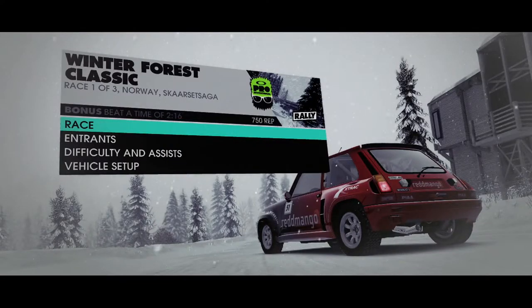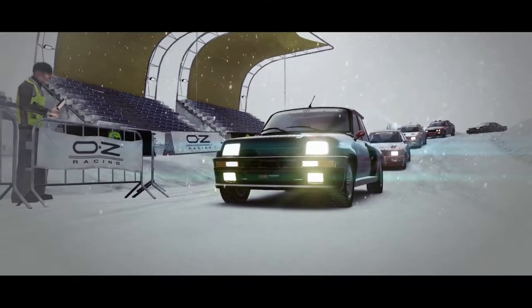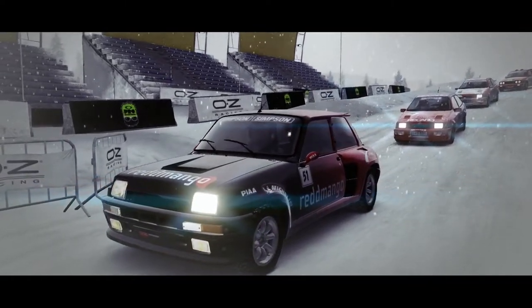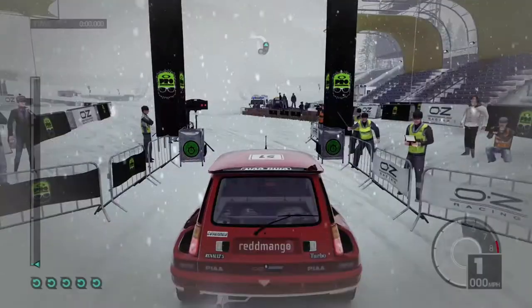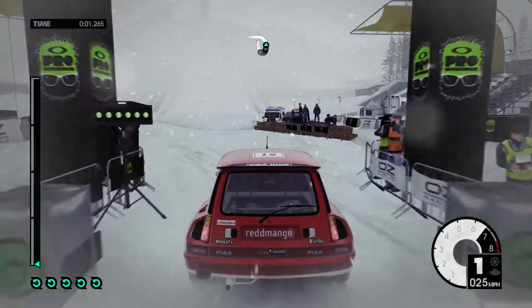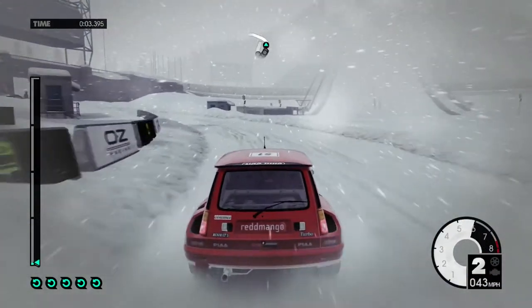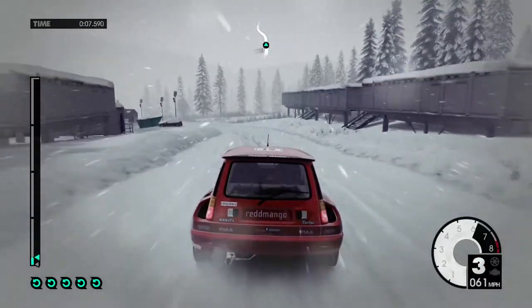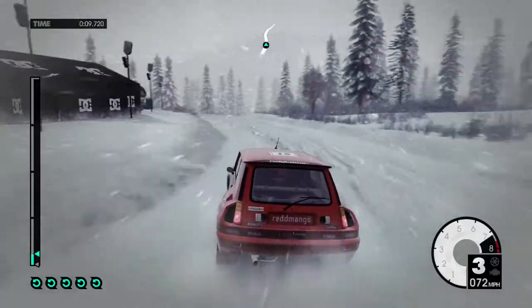Right, stage one, beat time of 2:16 for 750 rep. Let's go. Oh, we're starting first as well. I always love starting in first place. Let's go. Left 6 long, 60. Oh, look at that. That's a ski jump there. Left 6 into right 6 long, crest 80. Oh, I wish we could drive on the ski jump. That'd be awesome.